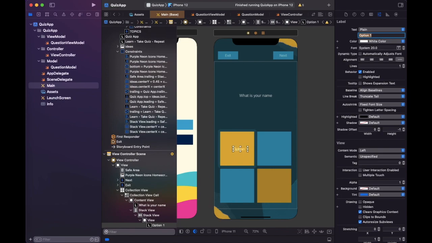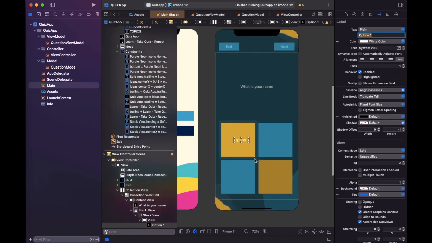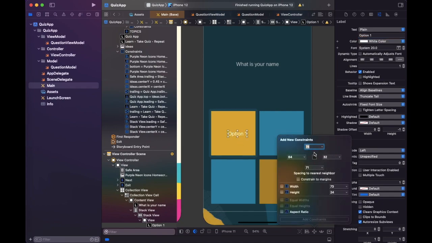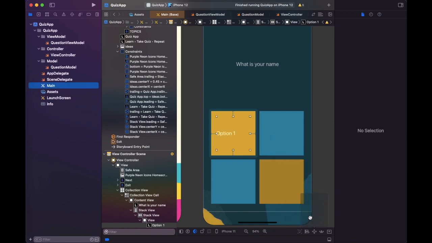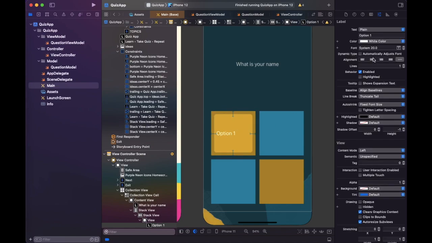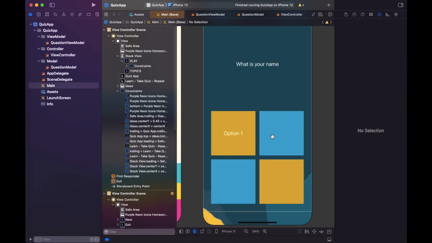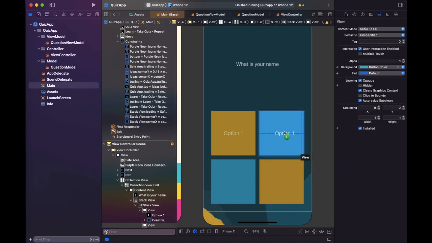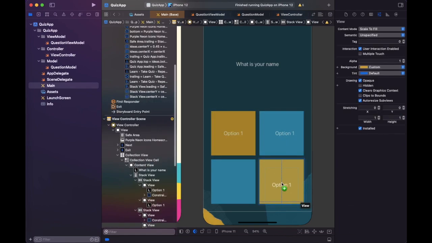Definitely when we run this application, it is not going to show option 1 or something like that. It is definitely going to show a real option. So put it with 20 pixels from all the 4 sides like this, and make it center. So it's a better approach to create one thing and just copy the same thing over if we are using the same thing at different places.